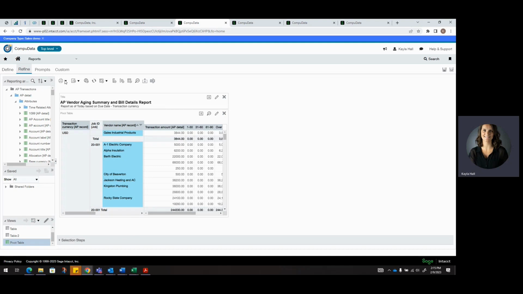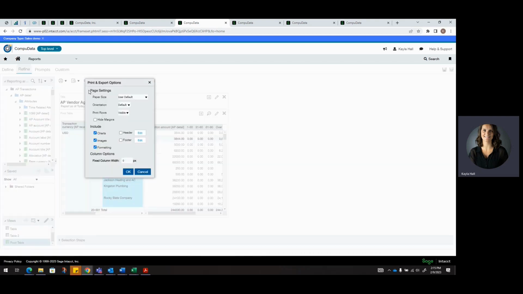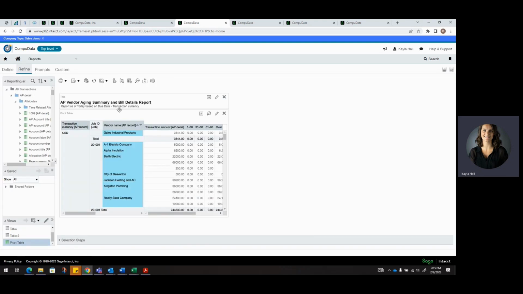Then going through some of the different action items we have here, you can print this report directly to PDF. We can export this report to Excel or in a formatted view. So we can do it to PDF, Excel, PowerPoint. We can print and export at the same time. And then you can put in these different filter parameters.